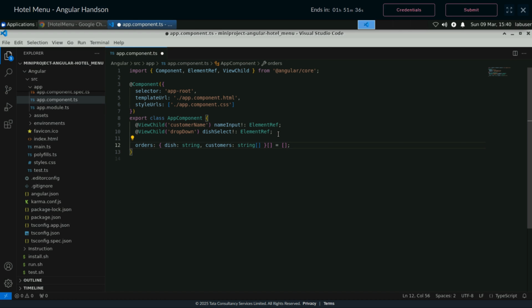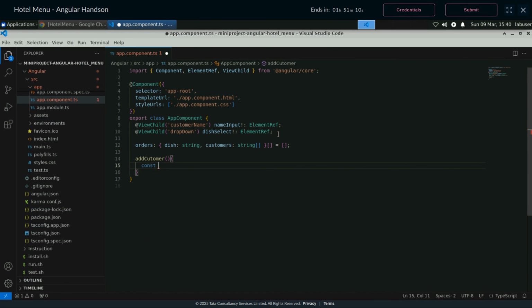Now we are going to write one function which will handle adding a customer to the order list. We will name it addCustomer. First of all, we have to get the entered customer name.